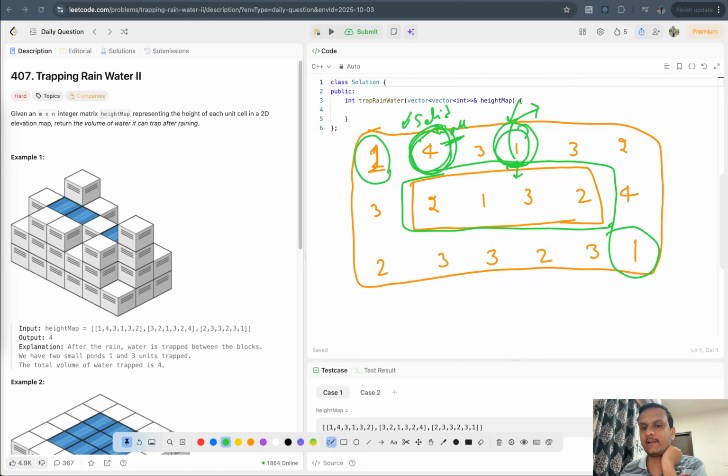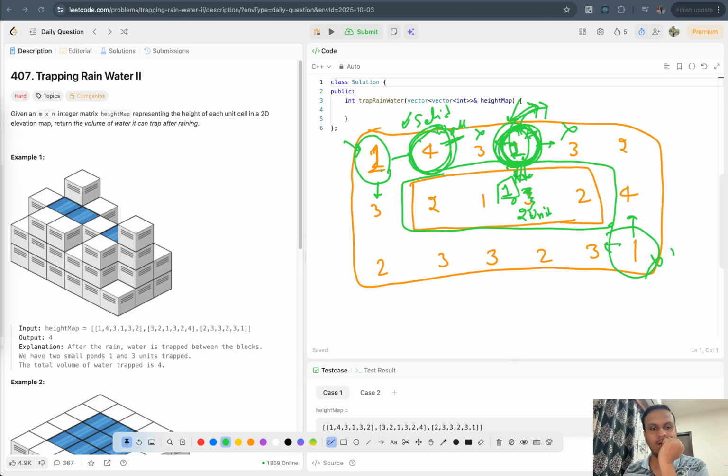We can optimize for this. We have to optimize for this, that's the minimum wall we have built, 1 unit of wall. So we can trap only 1 unit of water adjacent to these cells. Not adjacent, because at the boundary we can't fill anything because it will be spilled out, but inside this. So if I trap 2 units of water here, then it will be spilled out from this. So we can trap only a max of 1 unit of water here, since this is the minimum boundary wall. Same case here. This is the complete boundary, like a cornerstone, so that doesn't make any sense. Here also, it's a cornerstone, doesn't make any sense.